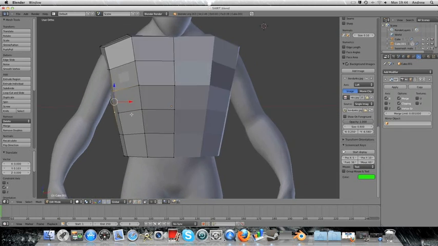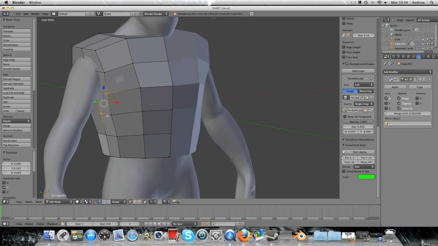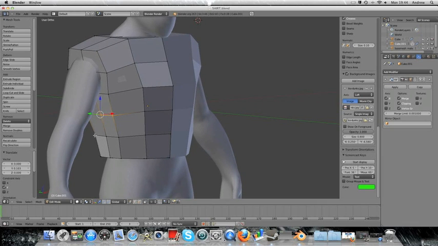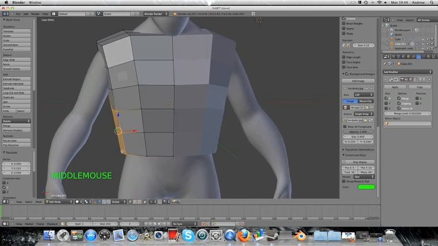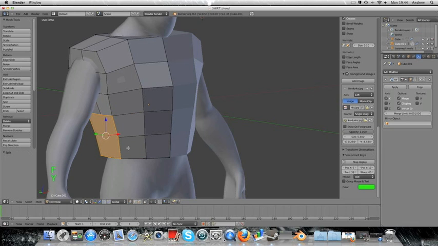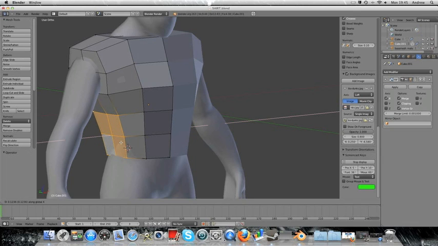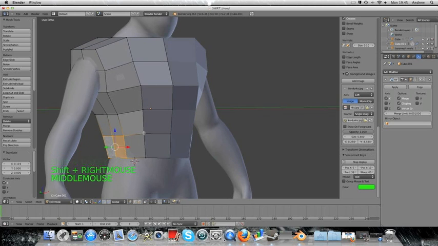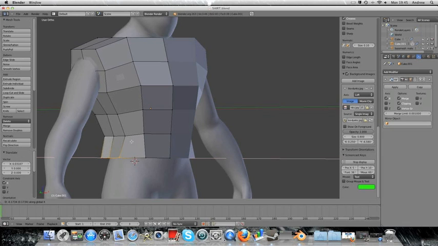You want it to be a little bit thinner on the sides here. That's a little bit too straight, so I think I'll grab those three. In fact, I'll grab the whole thing down, box select, or circle select with C, which actually reminds me, I haven't quite turned on screencast keys yet. So there you go, you see what I'm doing now. And I'm just going to bring them on the G, X, bring it in quite a bit. And then the next part, get rid of the top three, and bring that in a little bit more, and then deselect those top three, and grab that outwards on the x-axis. So let's see that.